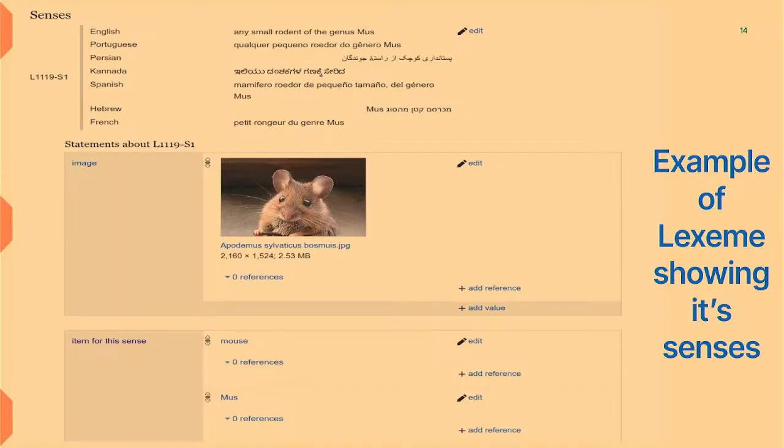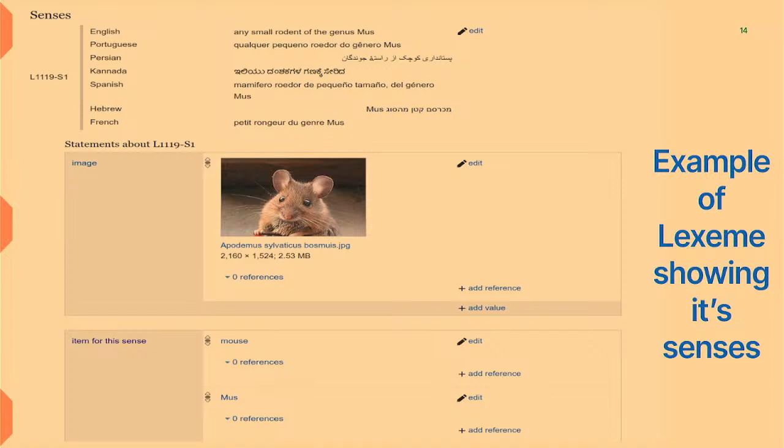So now we will see image, and we can see one beautiful baby there. So moving forward, we'll see item for these senses. For this sense, I mean, it's one sense. Item for this sense. So the item for this sense is a. I think they have different ways of calling it. That's why they give the two names there, or maybe more than that. Okay, it's two. They have mouse and they have moose, or something like that.